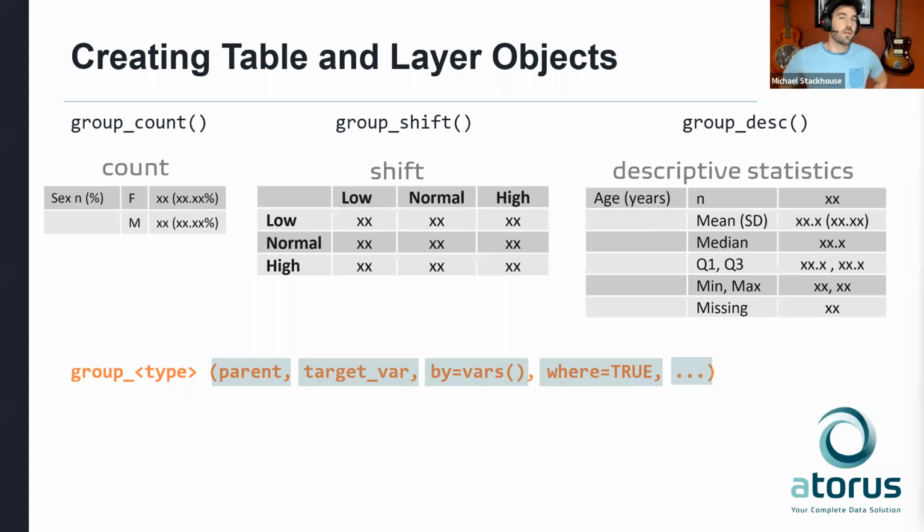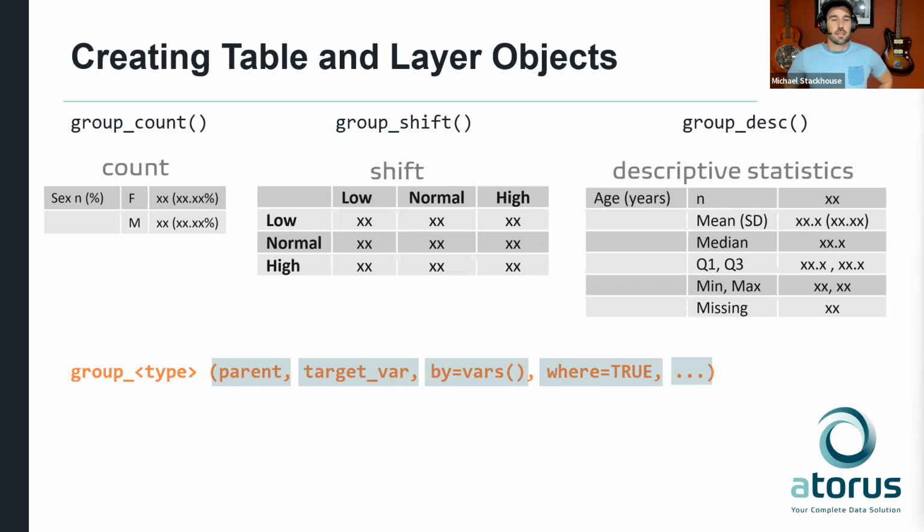Just a note, we're not going to go through shift tables today, but shift tables are largely just an abstraction of counts that makes it easier to declare the change in state as you want to see it. So if you have BNRIND as your baseline, and then you want to show the shift to an analysis result at a time point, group_shift makes it easier to do that sort of summary by declaring your from and your to variable.